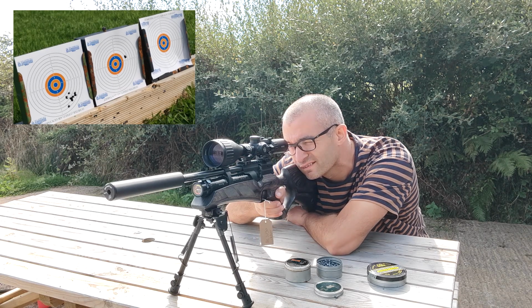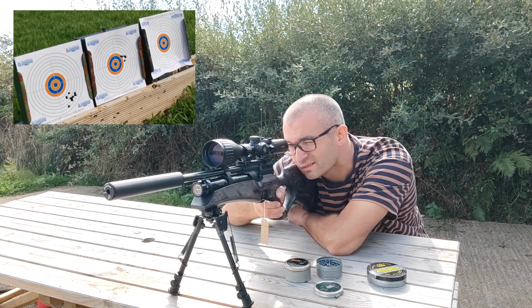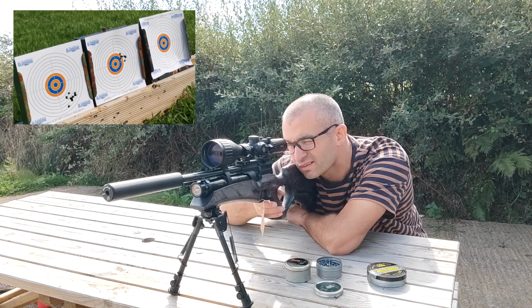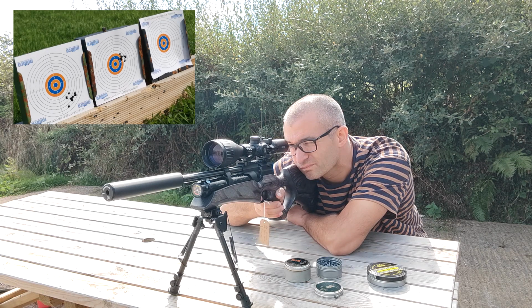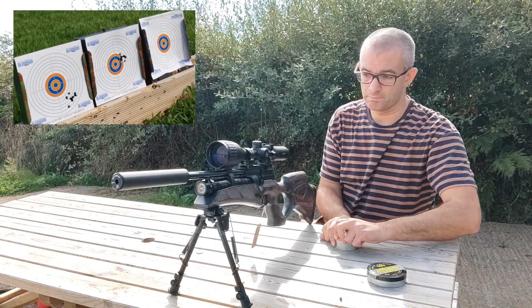All right, that's reassuring. So it would seem that the gun much prefers these type of pellets. Yes, okay. This could be the last one. Right, there we go. So that's reassuring. What I'm going to do is put the Bisley Long Range Golds forward, in order to remember the fact that this gun seems to much prefer those.